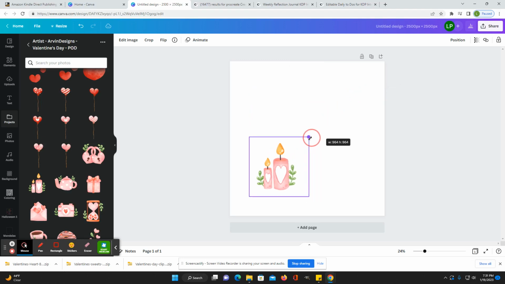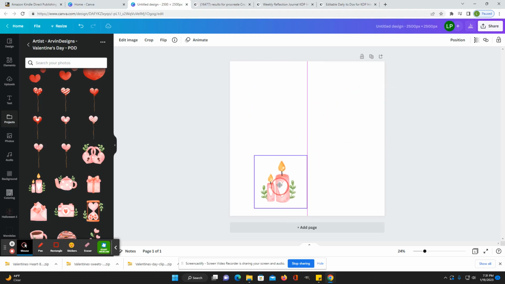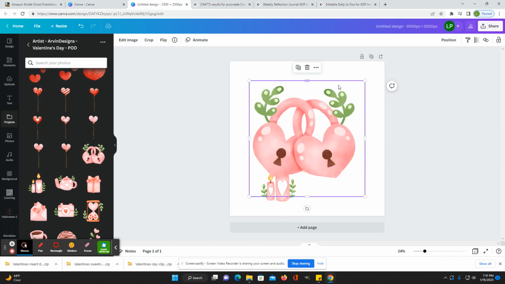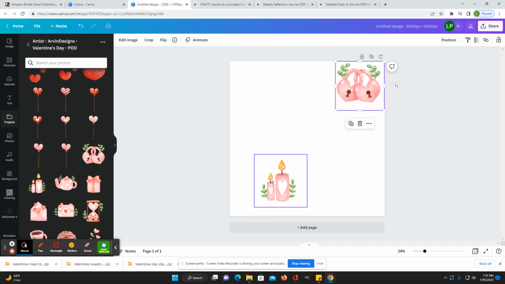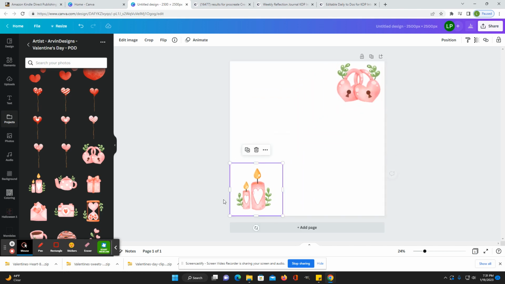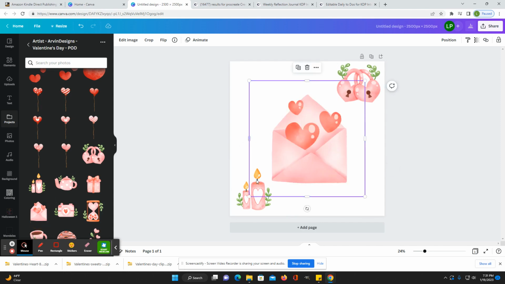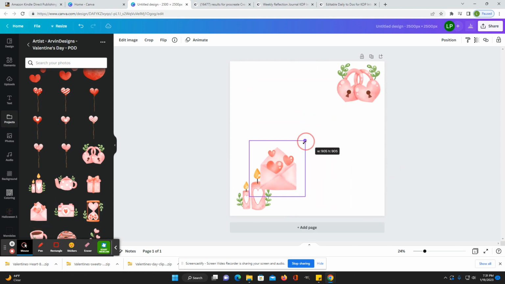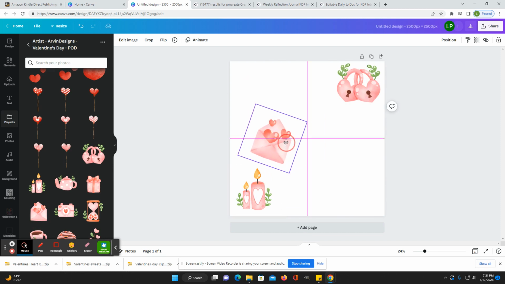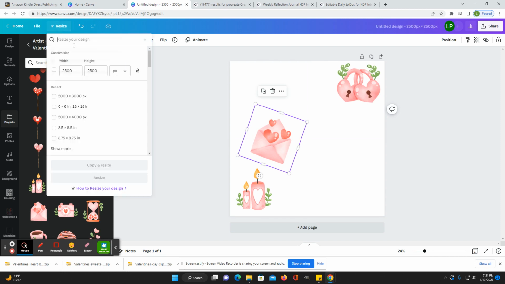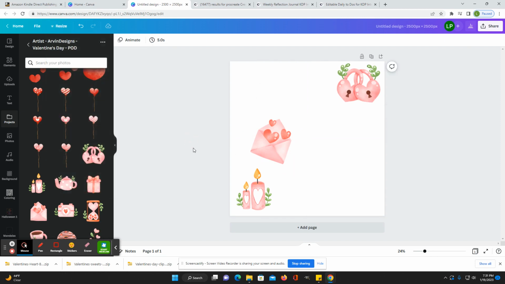So here to start creating the seamless pattern, I'm probably not going to take too much time. I don't want the video to be too long. But basically, I'll just kind of start arranging things. And by the way, I usually use a 2500 by 2500 pixel square to start off.